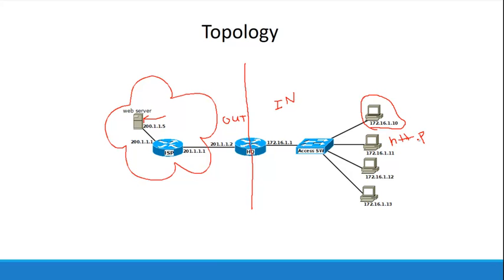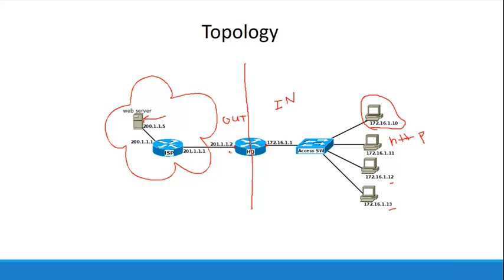I'm using different protocols here, Telnet, HTTP, ICMP, just so you can see how NAT keeps track of those port numbers. And then these guys down here are additional routers with the no ip routing command enabled so that we can ping and Telnet. So this is what our topology looks like. This interface here will get our ip nat inside command. This interface here gets our ip nat outside command.